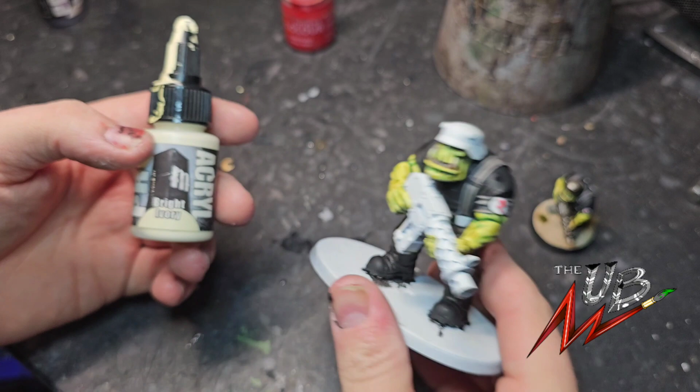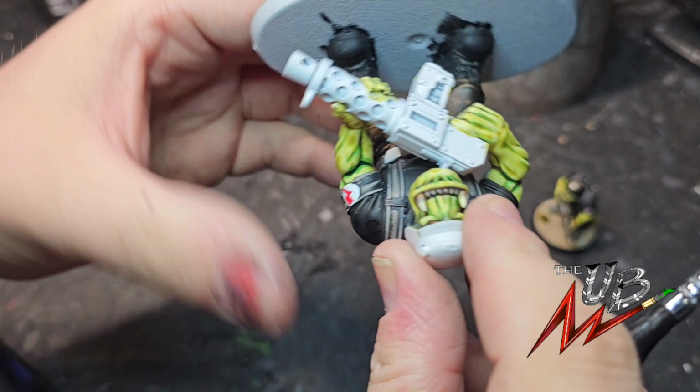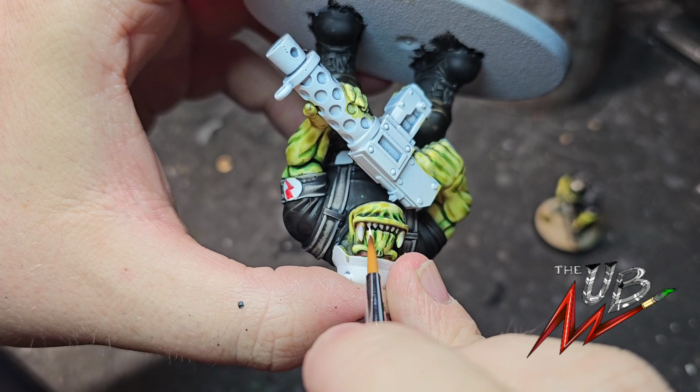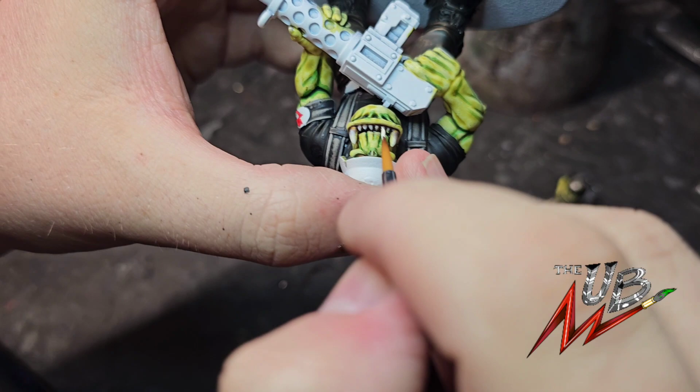I've painted hundreds and hundreds of orcs over the years. They were one of my first proper armies, 440k. And I tell everyone, if you've never experienced the joy of painting an orc smile, get it done. There is something extraordinarily satisfying about painting the highlights on an orc's teeth. It just really finishes off that model nicely. There's something suitably old school about this vile mushroom alien with green skin and ramshackle armor and weapons with bright luminous white teeth. So yes, we're gonna again hold the model upside down.